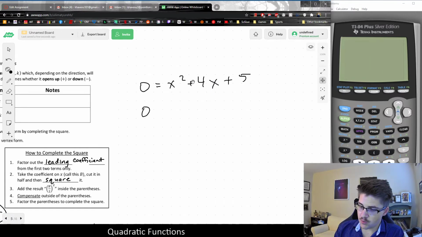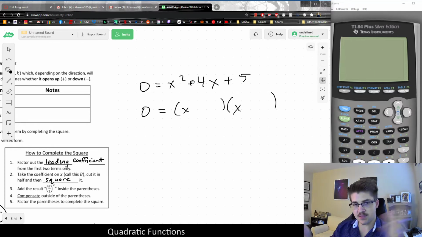And just to review what I'm talking about with factoring, that means I'm trying to find ways of writing a polynomial such as this, where it will factor as x plus something times x plus something, or plus or minus, whatever it may be. But sometimes we might recognize that it is impossible. Remember, the goal is to make sure that the two numbers multiply to 5 and add up to 4. And when there is a leading coefficient, it's a little bit more difficult than that.